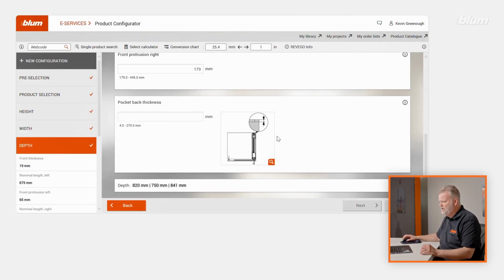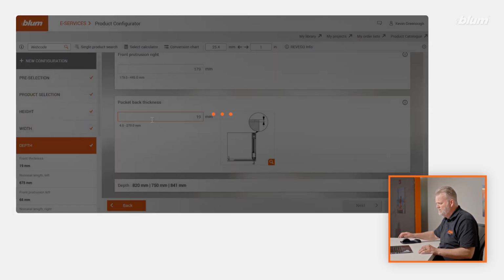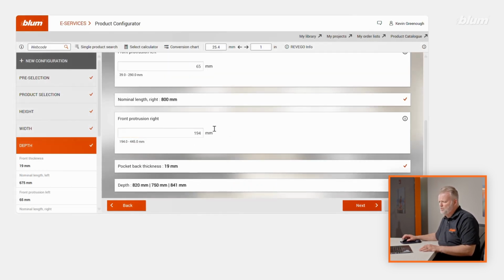So when I look here, I'm going to start processing the back dimension. And what we're going to see is that when I put in the back thickness, it's going to create a rabbit in the process, so that when I set the back in, it's going to make the pocket a little bit more rigid, a little bit more stable when we start to install it on site. So I'm going to go into adding a 19 millimeter back, and when I enter in 19 millimeters, I may actually see a change in that protrusion number, because I may be putting in such a thick back that I'm pushing all the hardware ahead. So I'm going to hit enter, and I'm now going to create a door protrusion of 194, because again, I've made a thick back and pushed it out.